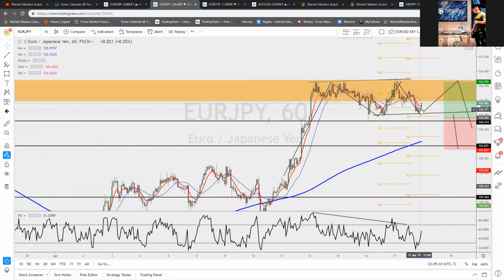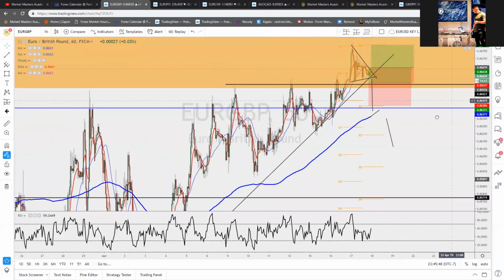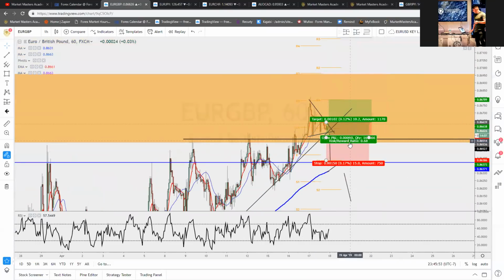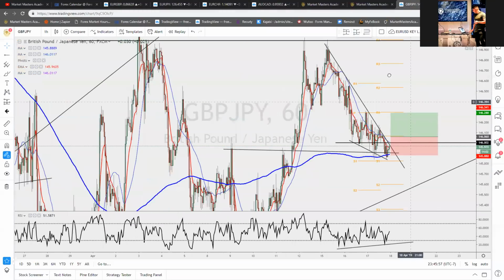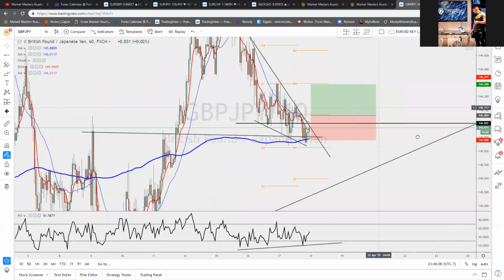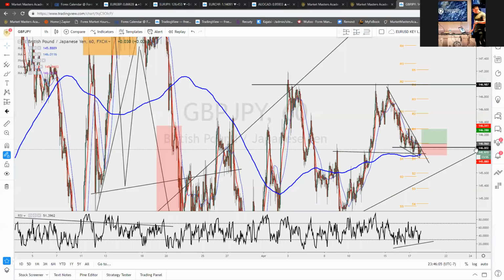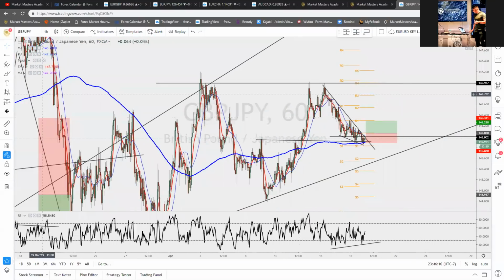So like Euro JPY, we can see Euro has a pretty good strong push right now. But I have a feeling that GBP is going to overpower the Euro and then just push it down into a downtrend. But we'll have to see based off of the reaction on the news, and then we'll have our pending sell orders and all that stuff in place. But overall, GBP JPY is looking to go into an uptrend pretty soon.